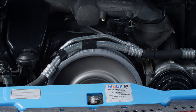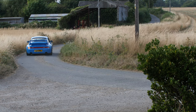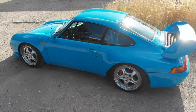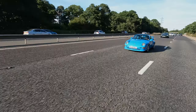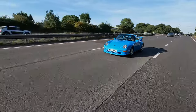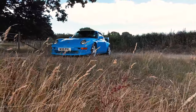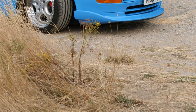While the 964 RS requires you to grab it by the scruff of the neck and hammer the road into submission, the 993 RS feels more sophisticated. It's still firm, but there's a degree of flow to the way a 993 RS attacks a road. It may only be three or four years newer than the 964, but it feels way more modern. The driving experience is sublime. The 993 isn't the most valuable of the air-cooled RSs — that honour stays with the 2.7. The 993s sit between the 964 and the 2.7 value-wise, trading in the £225,000 to £350,000 bracket, with this car — in immaculate condition with the factory big wing — near the top of that range.